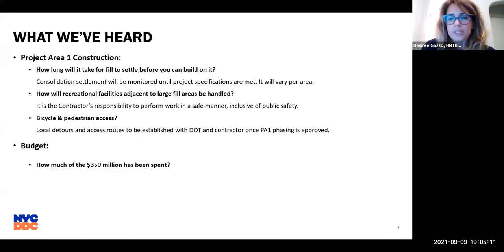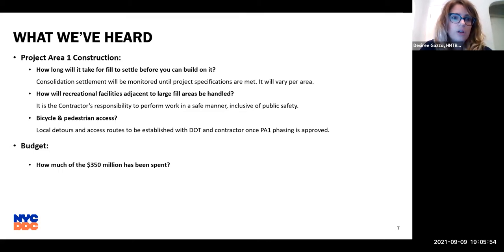And we could take any other questions during the question period. So for what we've heard, there were a few questions at the last meeting on some construction items. Again, the contractor has really just joined the group now. They're still going through so much of the preliminary work and discussions, and again, phasing. So many of the details that are being asked of us in these meetings, we again do not have the answers to. So we can give you general responses now, and we will provide more information as we receive the information.